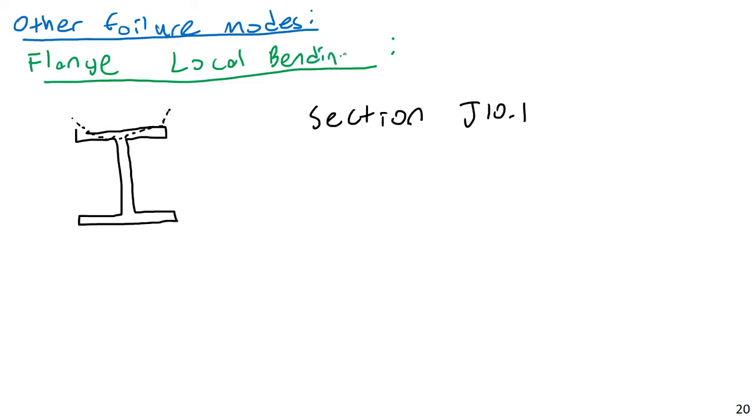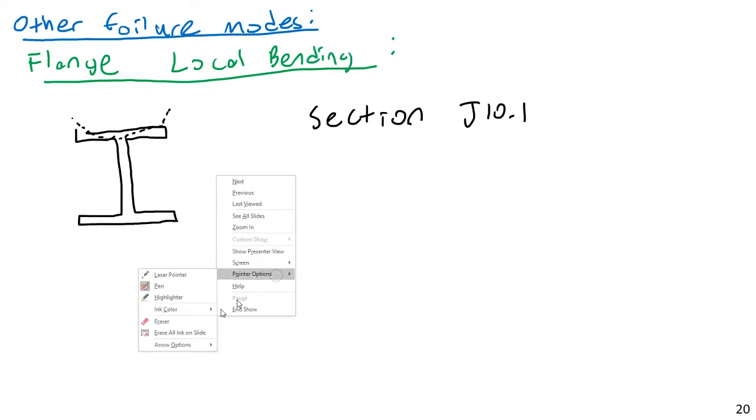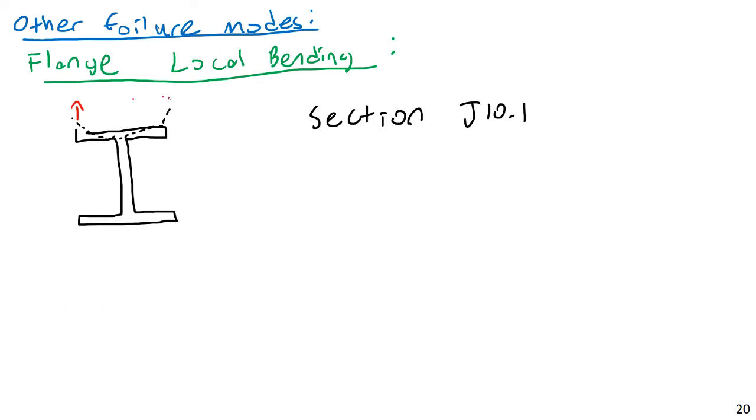In this, you're applying some sort of load that's causing the flange itself to enter bending. So it's not buckling, I misspoke, sorry about that. Maybe you have a support here and a support here for some reason, and you're applying a load sufficient that it's putting the flange itself, not in terms of strong axis bending or something like that, but the actual flange is bending like a cantilevered beam. And depending on your loads and type of member, that can actually control design.